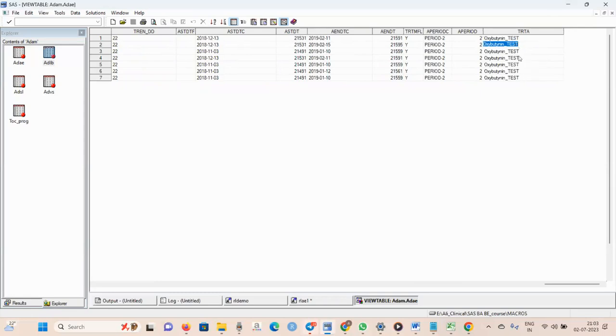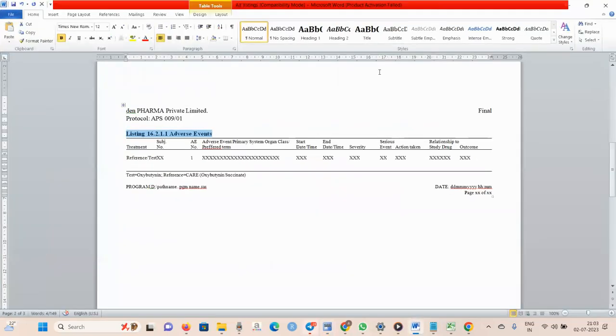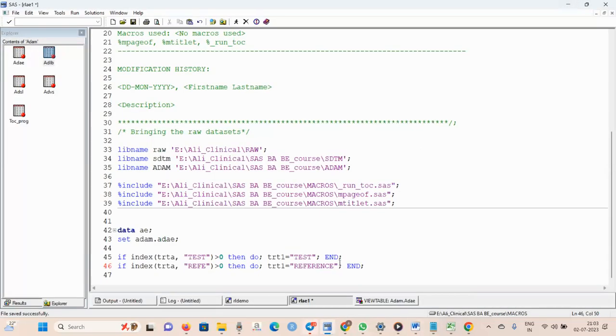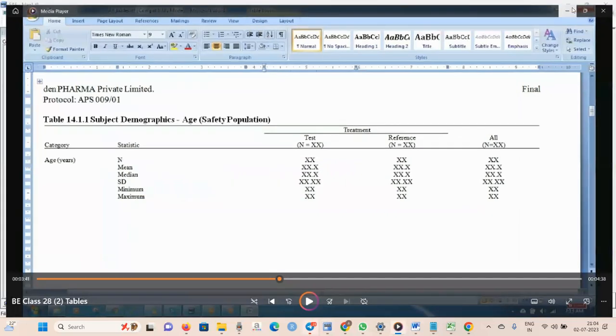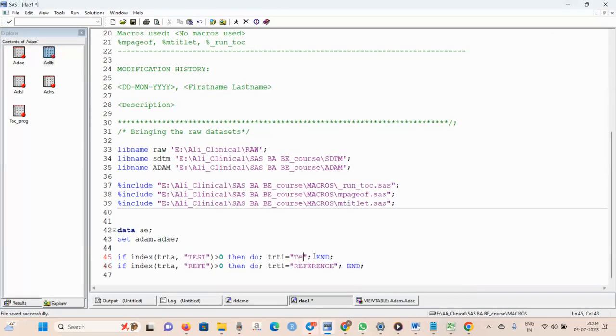Okay, anyway, so if you have test, that will return there as a test. If you have a string as a ref, that will return the string as a ref. Okay, so for the trt1, sorry, ref. So reference. Okay, so maybe I can use as per the markdown. So test and reference, the small letters.